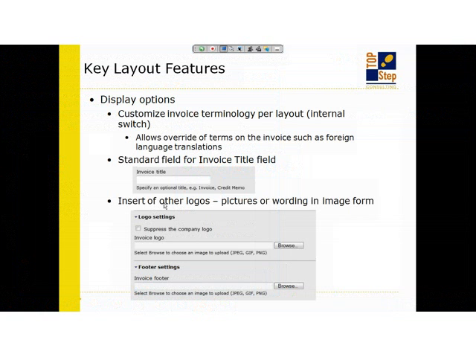Maybe different customers, you have a multi-subsidiary company, so you want to actually send the invoice with a different logo on it. In that case, what you can do is you can actually upload a different logo specifically to a certain invoice layout. Here's where naming convention is really going to be important.